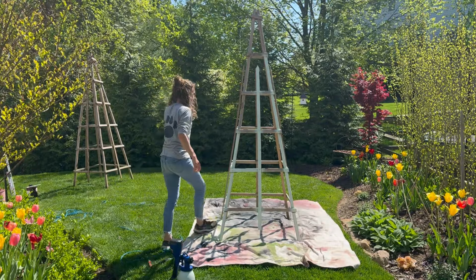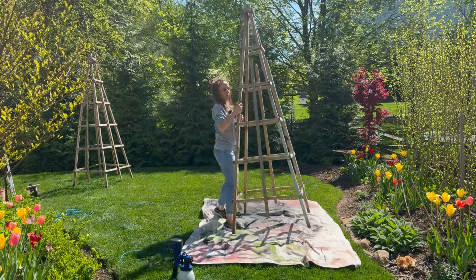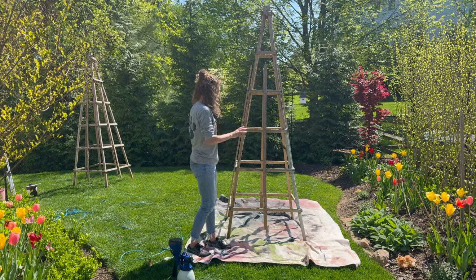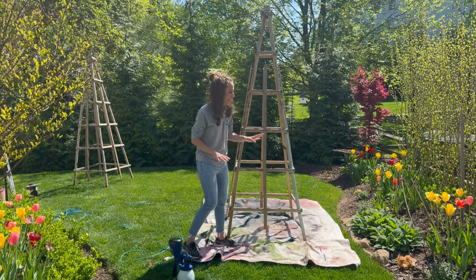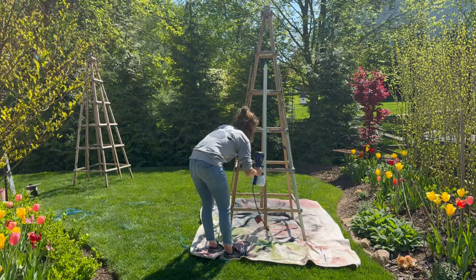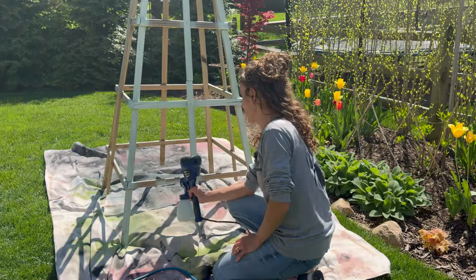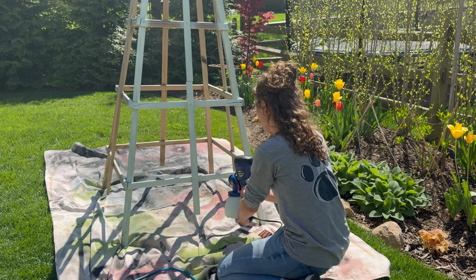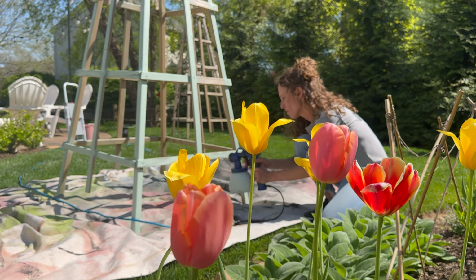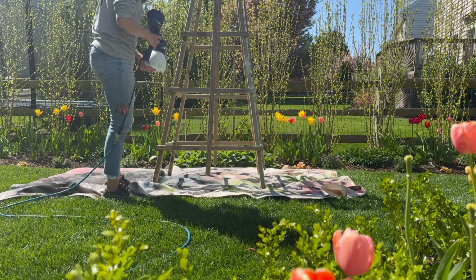It's working really well. I'm very happy. I was very skeptical whether or not it was gonna work right because me and machines and gadgets just tend not to get along very well. But this should make life much easier. So I'm just gonna keep turning it because I'm afraid the overspray will spray my plants and I don't want that to happen. So I'm just gonna keep rotating. It seems to be okay, not overspraying too much, so I think I'm safe to go this direction, but I'll be very careful.